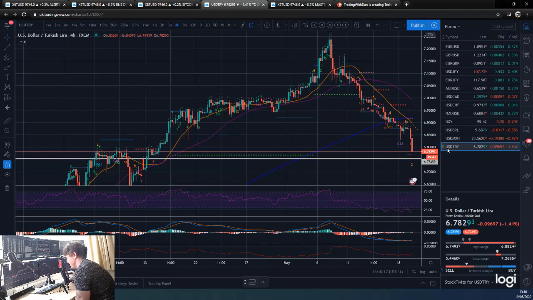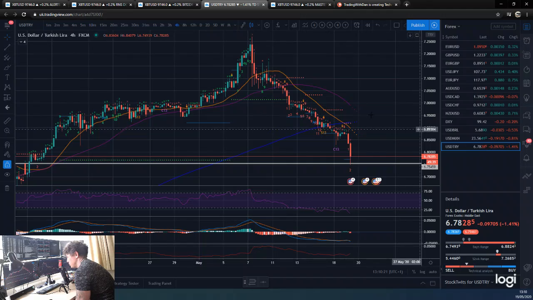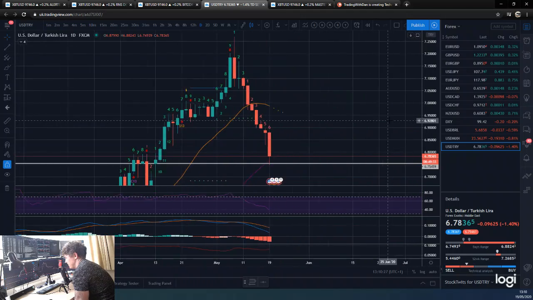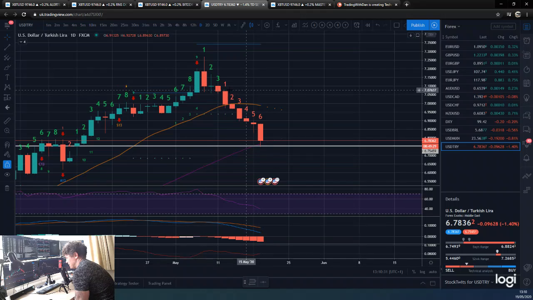Again, it's the dollar, so if the dollar is going down, then these are going to be going down. So there were some really nice short entries into these that we were looking at. All of these short entries have paid off really well. This is the 4 hour, let's go to the daily. All these short entries based on this TD entering at the right time have all just paid off really well.